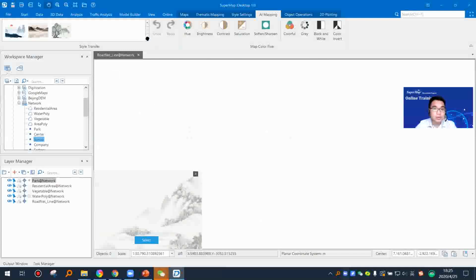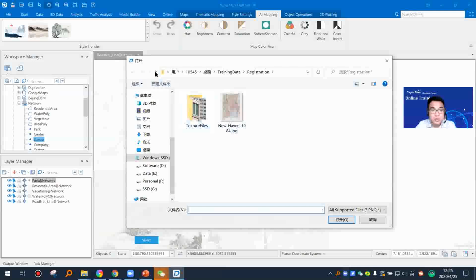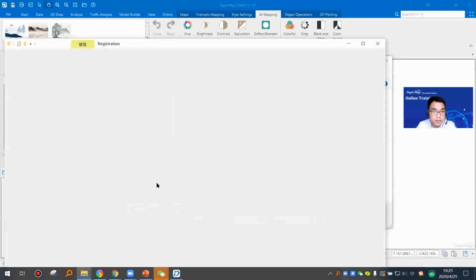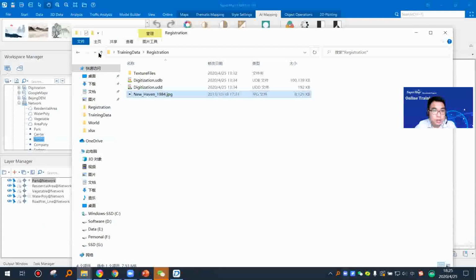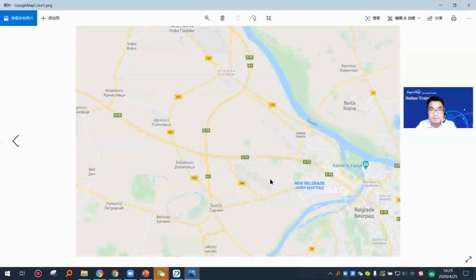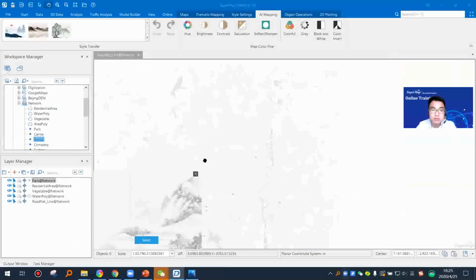And also you can add your own picture from here, custom. So here I have already made a screenshot of the Google Map colors like this, and I select this.